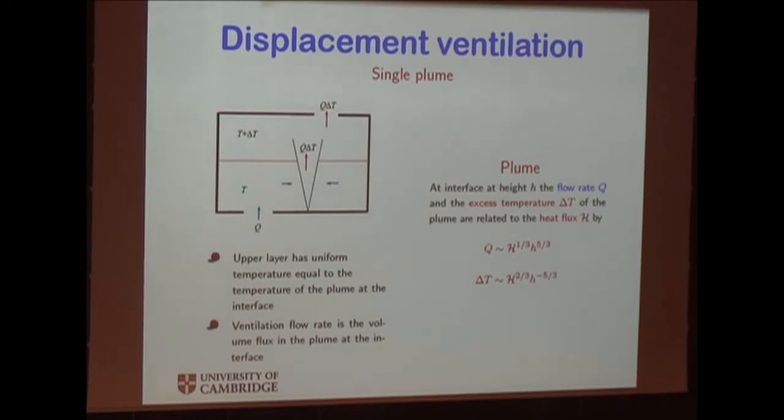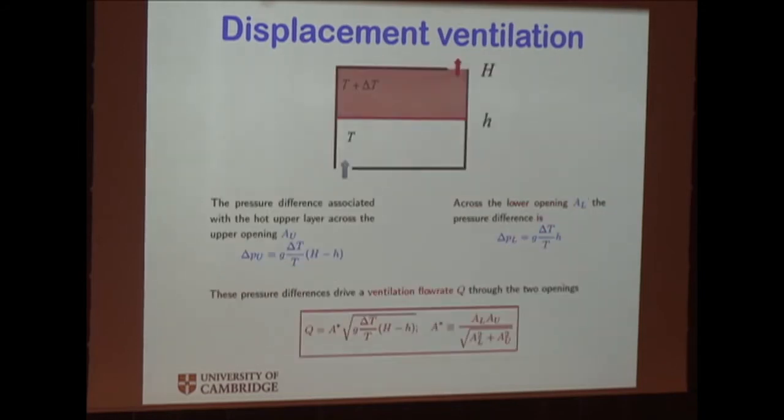Similarly, the heat balance tells us that the heat flux in here must be the same as the heat flux leaving there, which tells us what the temperature of this upper layer is. And so we can do the analysis for this system. If we remove the plume, we go back to the movie that I showed you before, where this hot layer just drains, and you can calculate the rate at which this hot layer drains by calculating the pressure drop across this opening and the pressure drop across this opening.